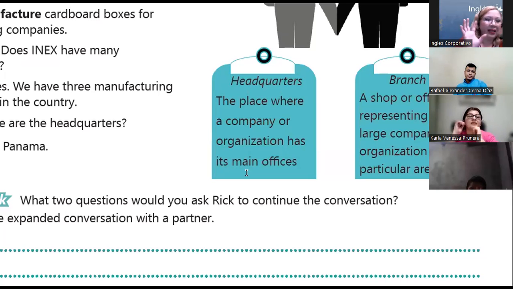Central could be like in the center of something, right? In the center, that's central, main. Right? But let's see, yes, main is like principal, right? Pero principal office, for example, no sería lo mismo. Entonces, no vamos a decir nunca principal offices aquí. ¿Por qué? Porque principal office es como la oficina del director. ¿Ok? Entonces, aquí tenemos que tener cuidado que es main offices. ¿Ok? Veamos. Leamos por acá.